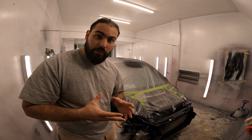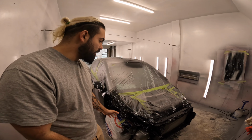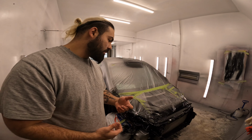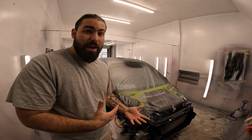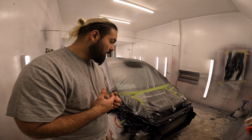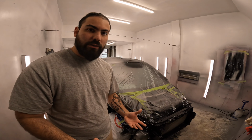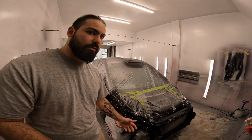All right, guys, so we're gonna be starting with unmasking the front of the vehicle, and obviously we'll work our way around. The camera will see different parts. This is purely for my enjoyment because this is probably the second time I've actually fully unmasked a car that I've personally painted or primered. So it's kind of fun to unpeel and look at everything and how it turns out after the tape and all the plastic's off.